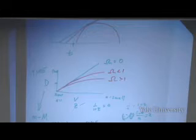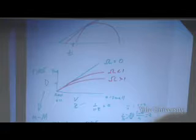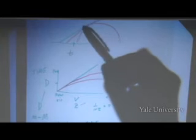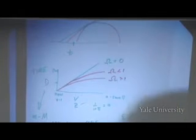But you can imagine that if you get out to big redshifts, redshift of 1, at a redshift of 1, the scale factor is half of what it is today. You're halfway back to the Big Bang in terms of scale factor. You can imagine that these things would really look quite different, as indeed they do in this little plot I've drawn, when the scale factor is half of what it is today. If the scale factor is 1 percent less than it is today, you'll have a tough time telling these things apart.